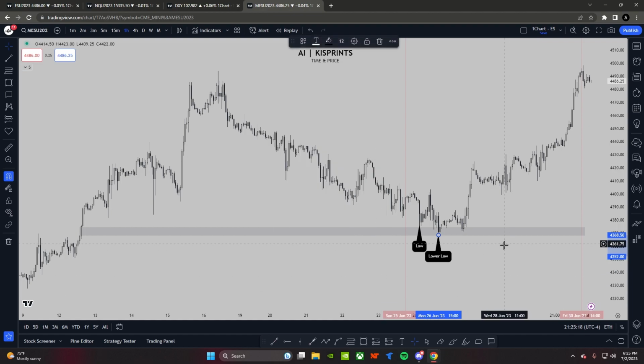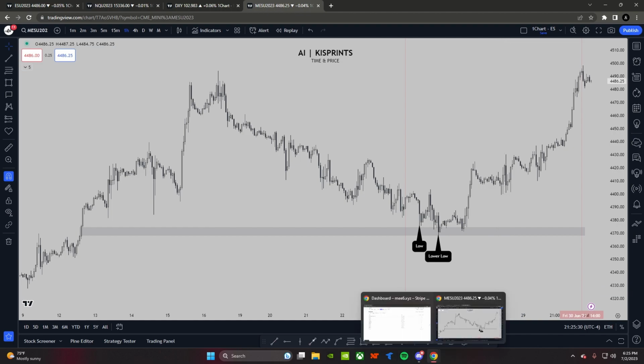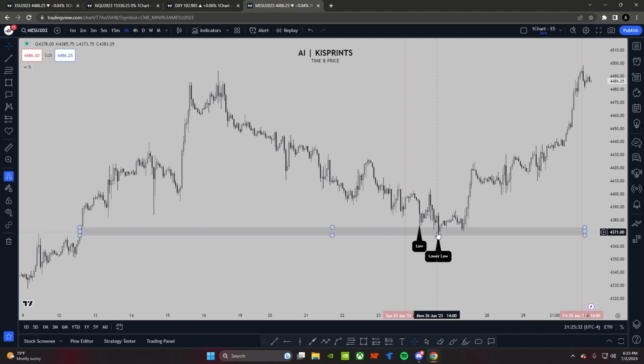And this is the part that a lot of us miss right here. This is the sauce. You want your lower low to tap into a high time frame PD array. I just gave you guys the sauce. Your lower low must tap into a high time frame PD array. Doesn't matter which PD array, could be a fair value gap, could be an order block, but this high time frame PD array must support price.